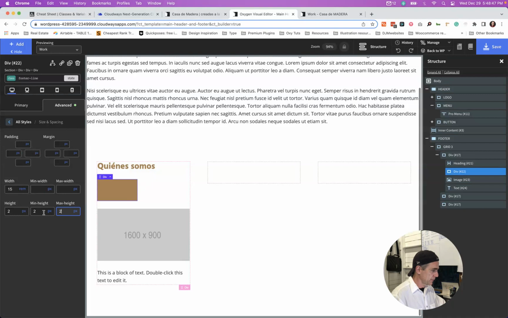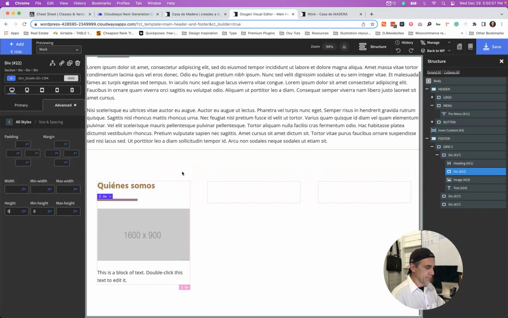What do I got to get in there to make that work? Sometimes it doesn't work the way it's supposed to. So height, let's go to rems, and do 0.5, minimum height 0.5.